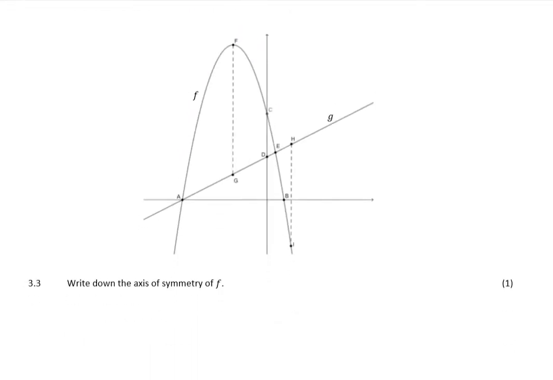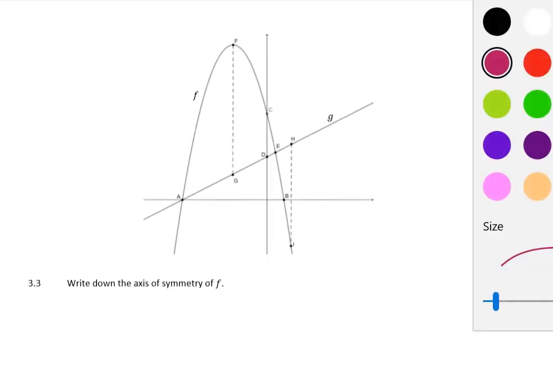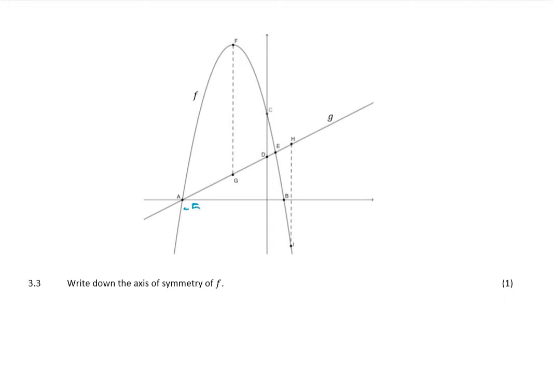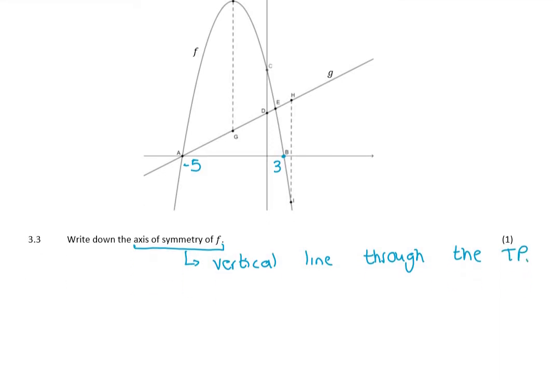Next question says, write down the axis of symmetry of f. Now, there's two ways to do this. The moment I always like to write down on my graph when I find information out. And so I would personally have written down those two x-intercepts the moment I'd found them out. Because my axis of symmetry of any parabola is the vertical line through the turning point. So basically, I need to find my turning point. Now I've said this many times, there are multiple ways to find the turning point. We could complete the square. Definitely never my first option. Never any option, actually.